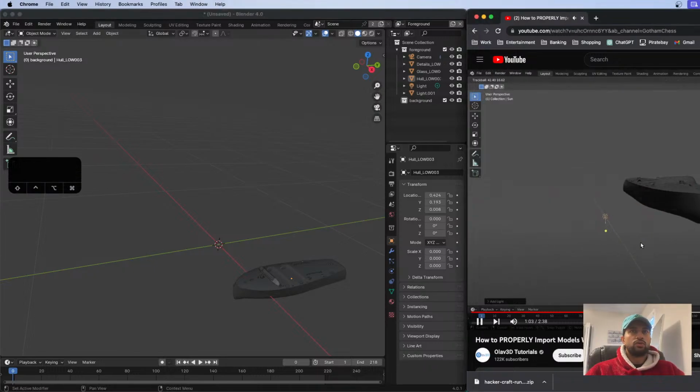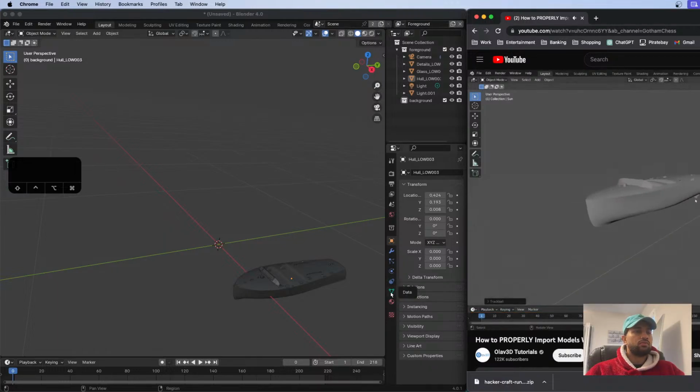Press R twice to rotate the sun freely. Then we want to increase the strength. And then next, we can add the textures.